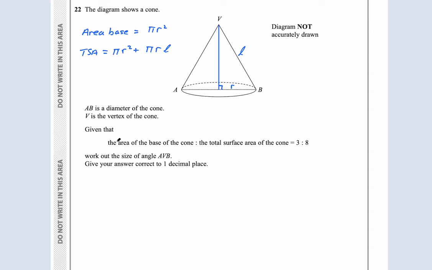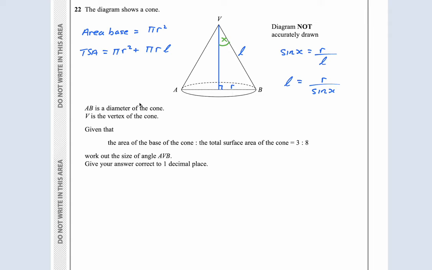Okay, now, because he's mentioned I have to find the angle AVB, that makes me think that I need to find this angle here. Let's call it X. So here I'm going to look at this triangle. This is a right angle triangle, and I'm trying to find an angle. X isn't the angle I'm trying to find, I'm actually trying to find 2X, because it's just double this, because this is half the angle. Anyway, the sine of X is equal to opposite over hypotenuse, r over slant length, which means that the slant length L is equal to r over sine X. So I've just multiplied by L and divided by sine X in one go. So now I have the length is equal to r over sine X.